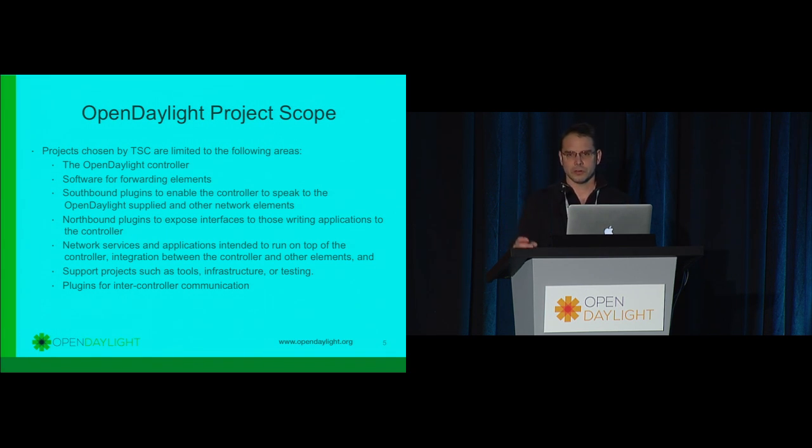And then network services that are built around the controller and then communicate to the controller through northbound plugins and interfaces, such as JSON and so on. And that's where I think the very interesting innovations are going to come from around the controller. Oh, and I forgot, plugins for intercontroller communication, although I don't think that's been really worked on yet.